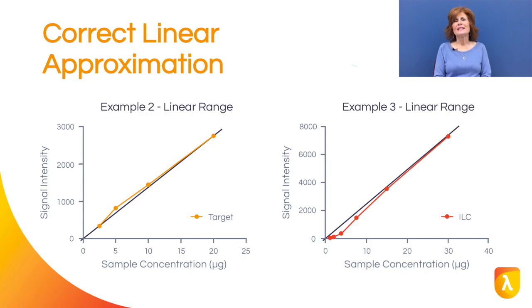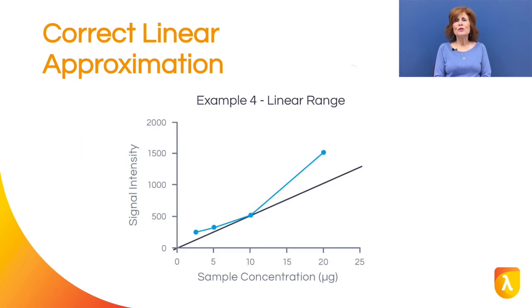Remember that a tangent line cannot cut through the data line or curve, but should only touch it, as in examples 2 and 3. If your data is concave in a downward direction, draw the tangent from the bottom, as shown in example 4.